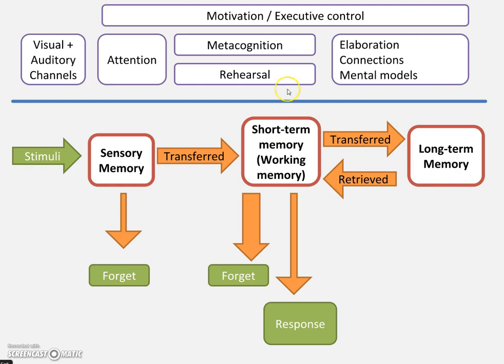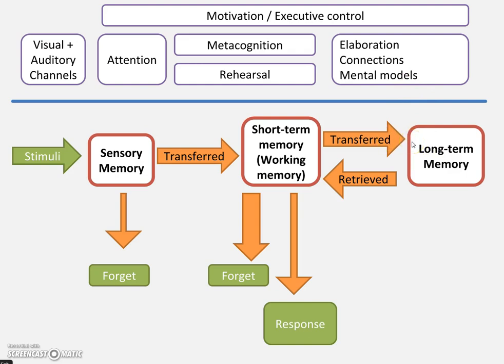Then over here, to get it to long-term memory, so most students, this is where we focus. We focus on rehearsal. We think that I'm going to rewrite my notes, I'm going to keep highlighting, I'm going to keep rereading. And what we see is that actually only works for short-term memory. It's limited. It doesn't last long. What we need to do is, as a few examples, we need to be making elaborations, we need to be making connections, we need to be using some sort of mental models or some sort of rules that we can use to, in psychology it's called encoding, but just make a better representation of it and transfer it. Make sure that we're transferring it over here.